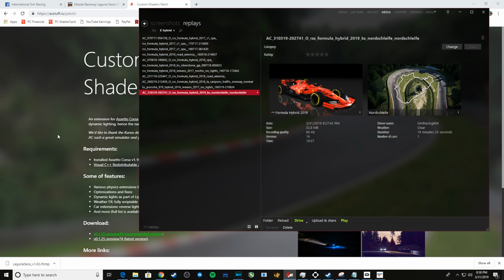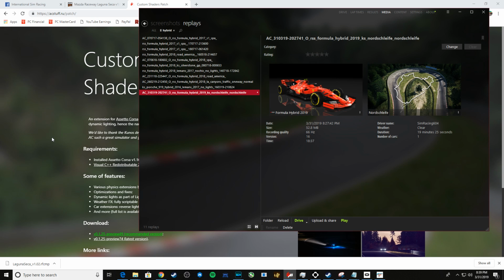What's up guys, it's Mike for SimRacing604, and today I'm going to be talking to you a little bit about the spark effect in Assetto Corsa. As some of you who may have seen my recent videos have noted, you can actually add the sparks when your car bottoms out now to Assetto Corsa, which I think is pretty cool, but there's almost no doubt whatsoever that the effect is sort of overdone. If you saw my RSR on Nordschleife video, it's pretty dramatic, so I just wanted to let you guys know that you can make some adjustments and tweak the sparks to sort of fit your preferences.